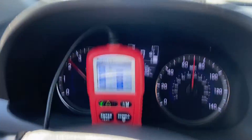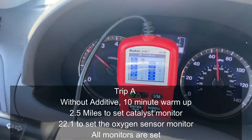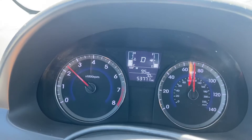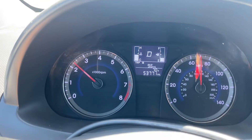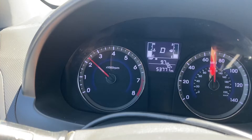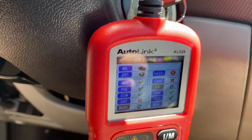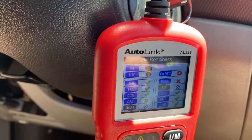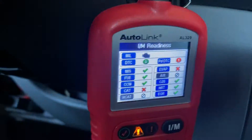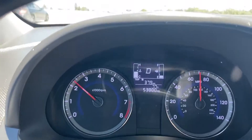At 22.1 miles, all the monitors have set and everything is green. I want to point out the importance of warming up your vehicle: I'm on trip B and at 9.7 miles the catalyst monitor is still not ready, whereas last time it got ready at 2.5 miles. Warming up the vehicle for 10 minutes really does make a huge difference for getting the catalyst monitor ready. All other monitors are set, but the catalyst — the costly one — is still not ready at almost 10 miles.